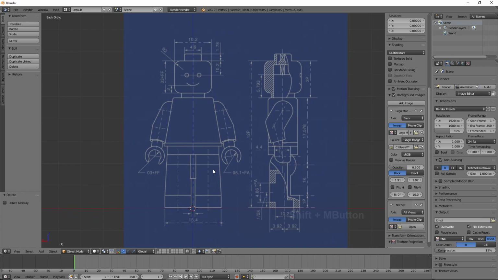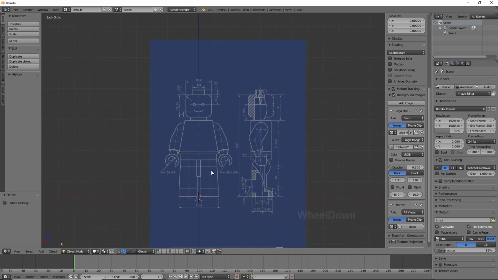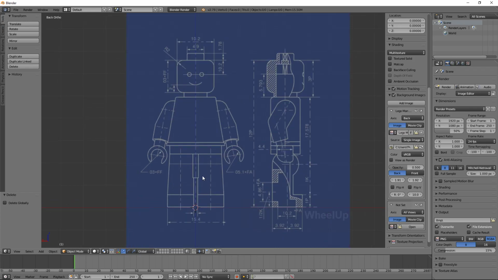The reason is because the way Blender sets up its image planes in the viewports is opposite to other programs. So we are actually looking towards the back, if you can get your head around that. Our view is from the front looking towards the back, so therefore we would be seeing the front of the Lego Man.